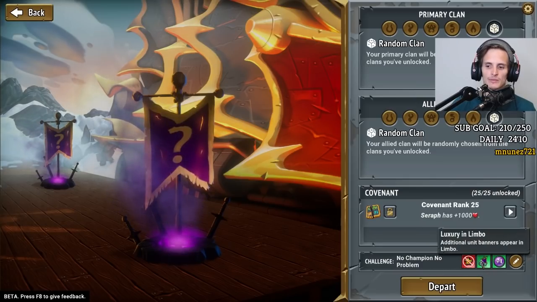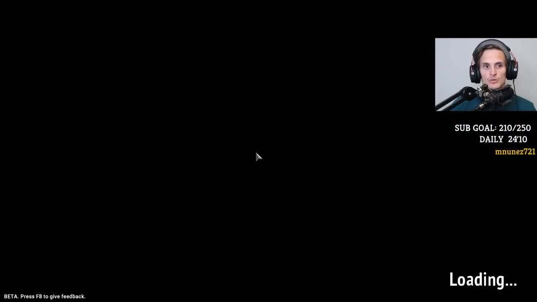No champion, no problem. Remove the champion from the starting deck. Additional unit banners appear in limbo, and trigger abilities on friendly units trigger an additional time. We're highly reactive. Damn.